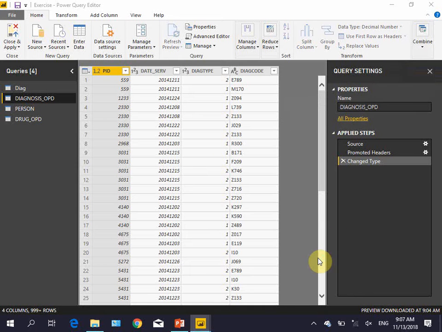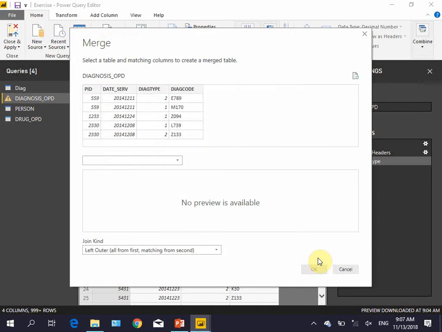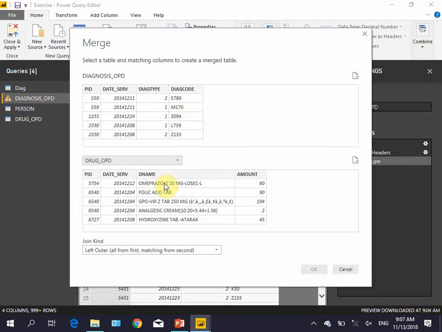So the program asks which table you want to merge. We want to merge diagnosis OPD and drug OPD, merged by two keys, PID and date serve. So click PID and shift date serve.